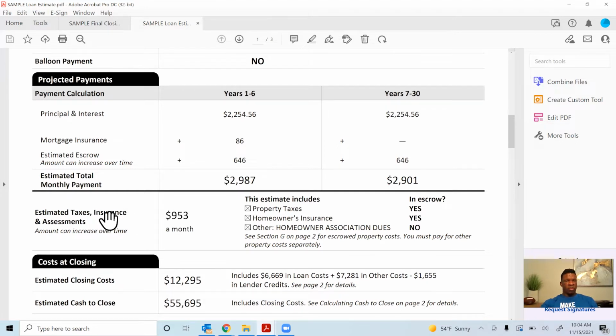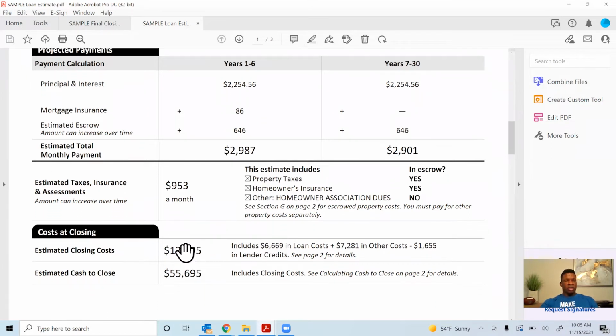It gives you a total of your estimated taxes, insurance, and assessments. That means homeowners association is also included in this number. And it gives you the total. So if it's higher than this plus this, then you know it's adding your assessments on there. And you can see the estimate includes that because it's checked right here, but it says it's not in escrow. So that's why this number is different right here. So hopefully that makes sense. A lot of people get tripped up on that. Like, hey, how come this number is different from this number when you add it together? Well, it's because of what the estimate's including versus what's included in escrow.